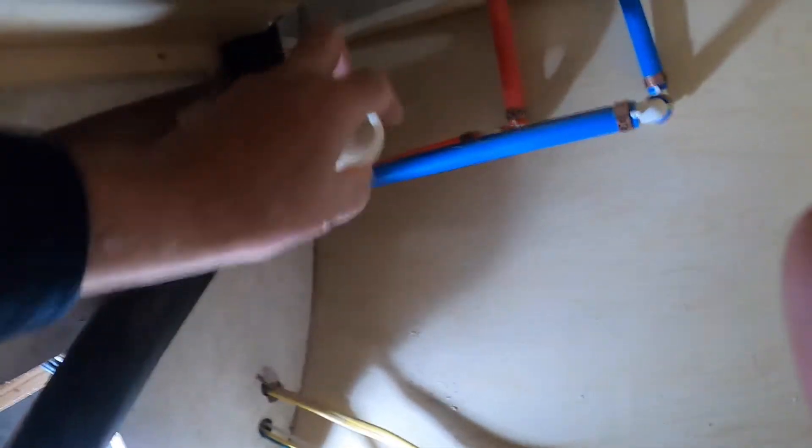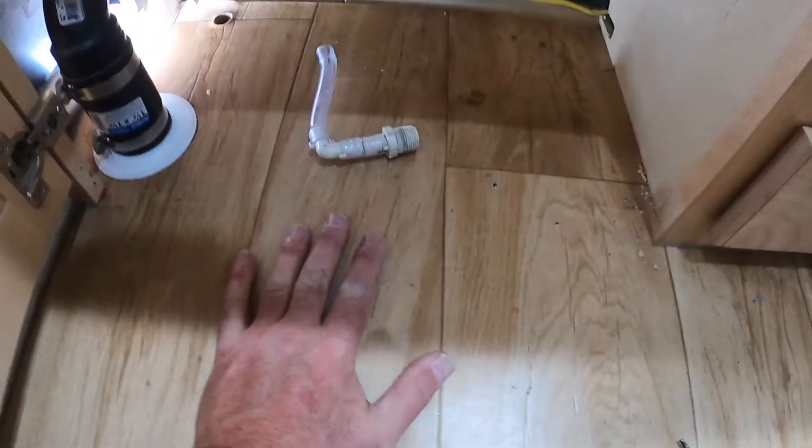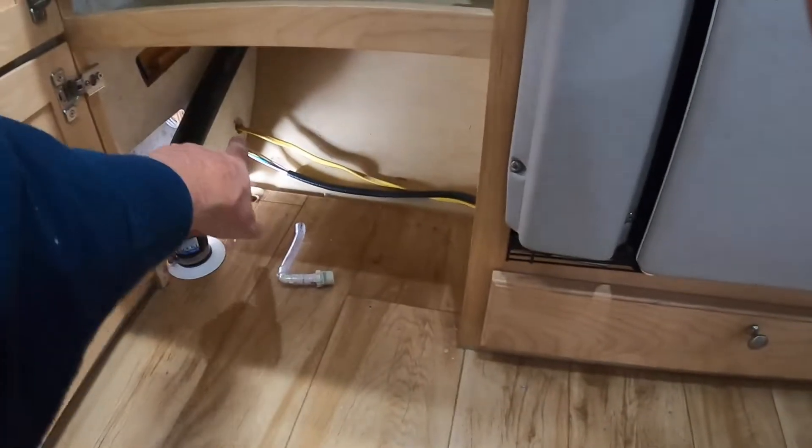I need to fill and seal that hole underneath the trailer — put a lot of caulk under it, clean it all up. This was the filler neck, so what I'm going to have to do is extend that filler neck across the top of this cabinet, go in a hole right there, and drop down into where my new tank will be. My freshwater tank is going under here, so I'm going to extend that filler neck across into this cabinet and drop it down — no big deal.